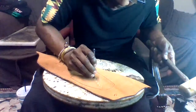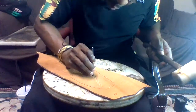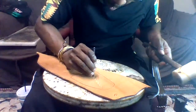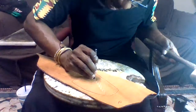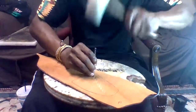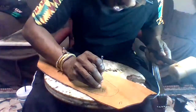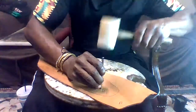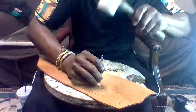Now this is the part in leather crafting that takes the most time. But this is also what gets you the ability to command that high dollar value, because we get paid for our time in a piece and not just the work from a piece. And don't be afraid to tell your customers that you're 15 days out, 30 days out. Right now, I have a 45-day wait list, and it's going to be 45 days before I can get to a new customer and start on a new piece, and that's with a paid deposit.